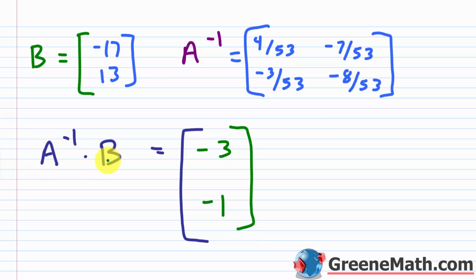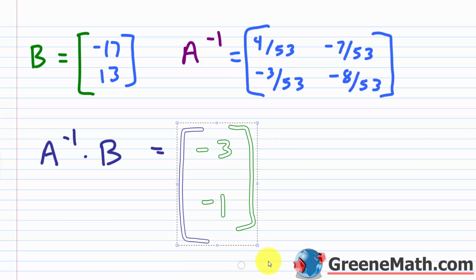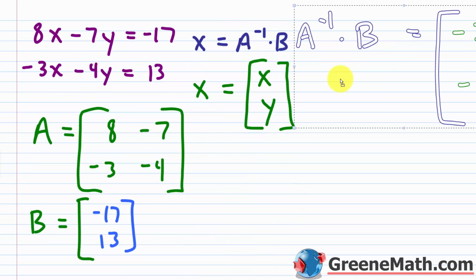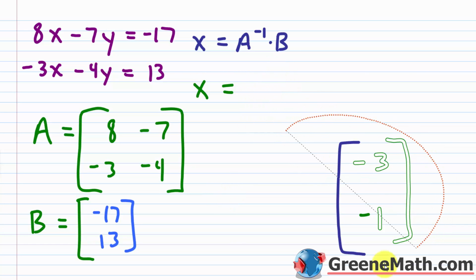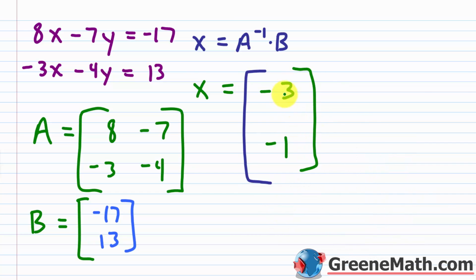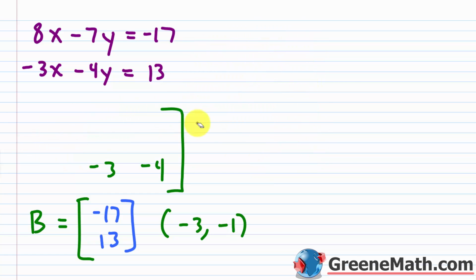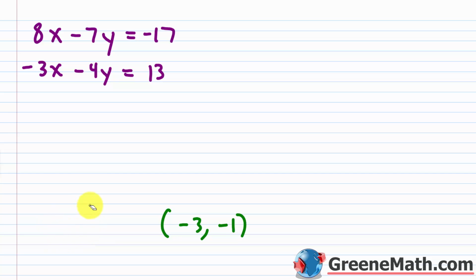A inverse times B is x. So let me copy this real quick, or I can copy the whole thing. Let me paste this in here. And we know that A inverse times B is x. So let me replace this, and I'll just drag this up here. So we have our solution, right? This guy represented x, this guy represented y. So we can say that x is -3 and y is -1, okay? So let me erase all of this, and we can just check this real fast. I know this process is very tedious, and again, it's not a recommended method. If you used any other method, you'd be done a long time ago, right? But it's just something they teach, so we do want to cover it.